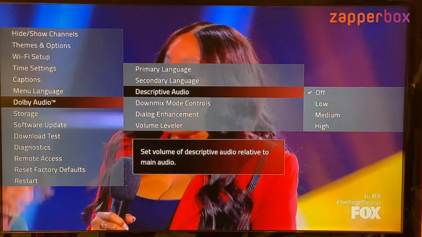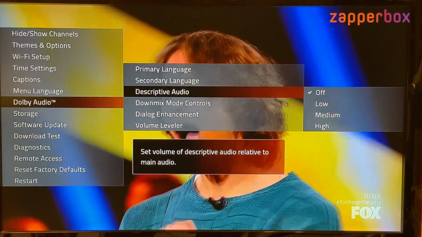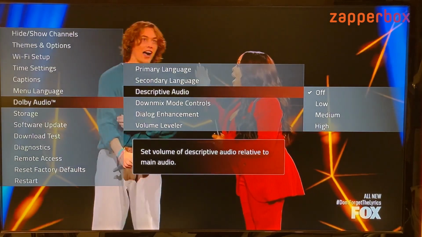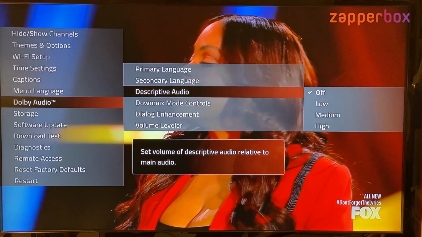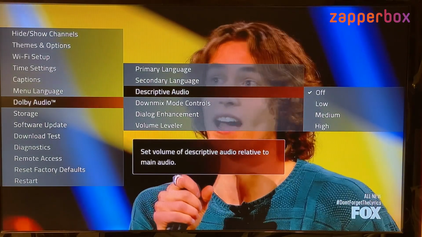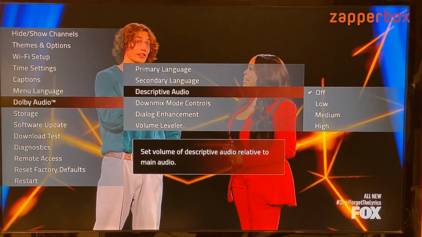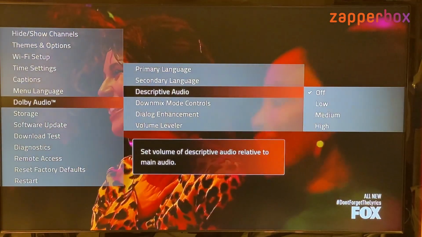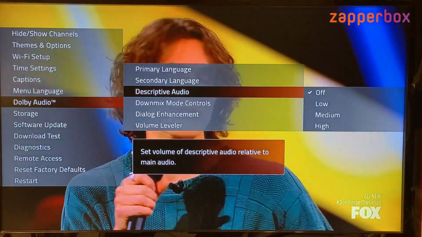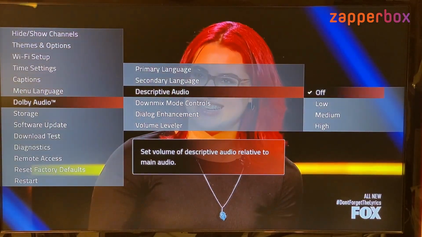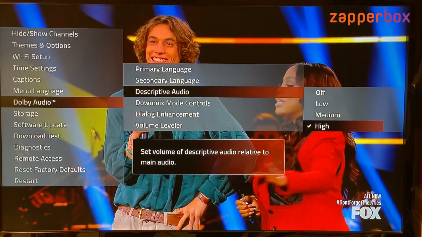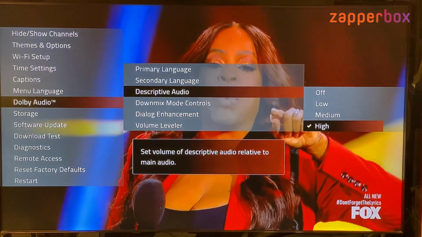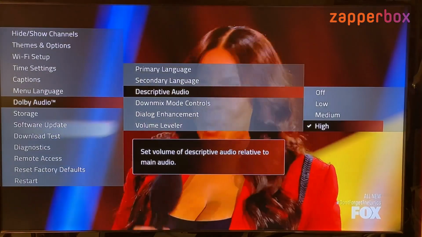You can turn on descriptive audio. This means that if there is, for people who cannot see, a track that is actually broadcasting in the background a description of what's going on, then that'll turn on. So I'm going to turn this on high and see if this audio is available.